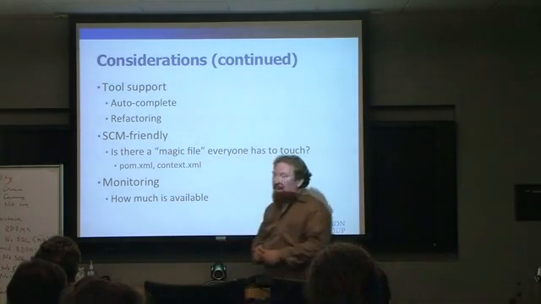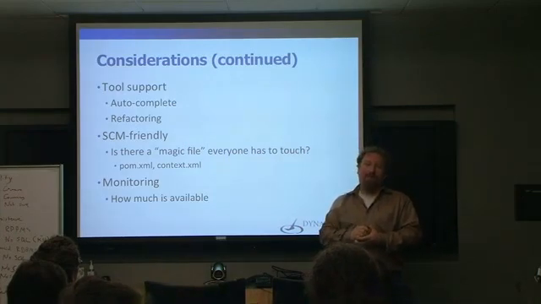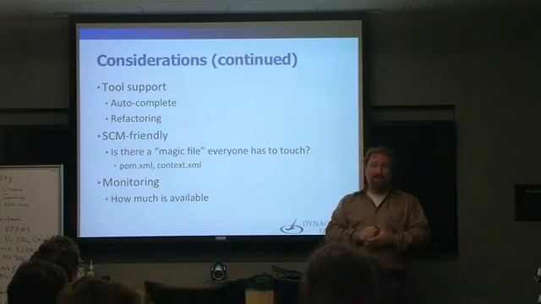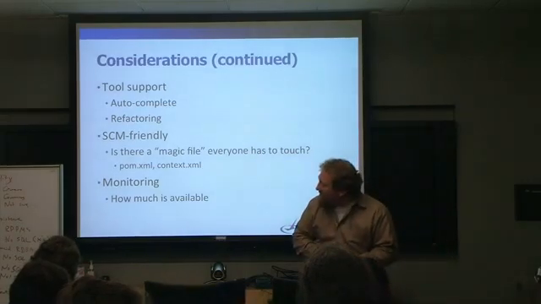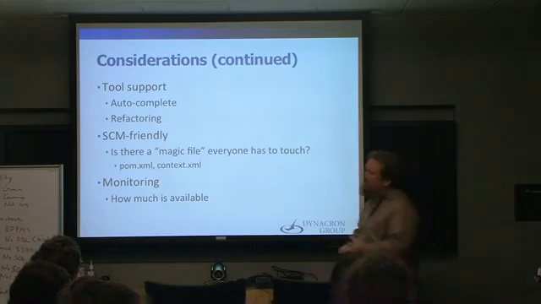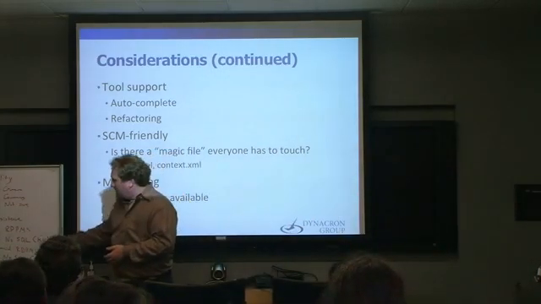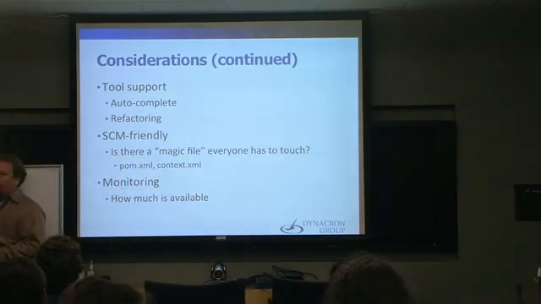So that is an example of one of the reasons why we wound up rejecting Node as a package for doing middle tier. We found that the refactoring support and the autocomplete support just wasn't there. Cool stuff. SCM friendly. Some of these packages are better than others for dealing with source code management. Monitoring. That is especially important with stuff like these persistence packages, this core stuff here. Again, that's one of the areas where I found that DropWizard really shines because the monitoring stuff is built in right out the gate. Their hello world includes a hello world monitoring.